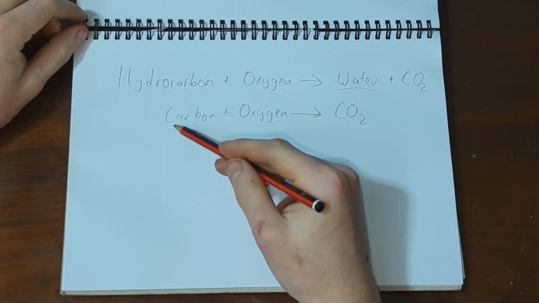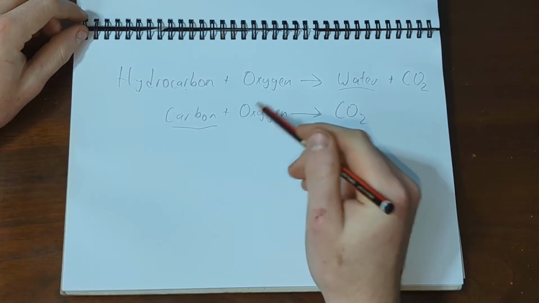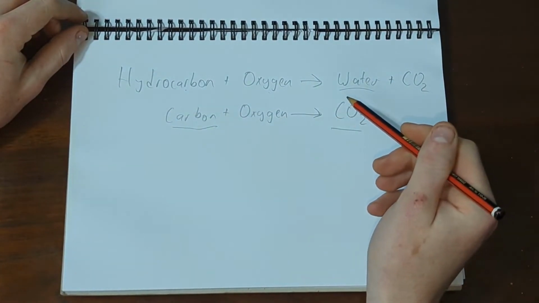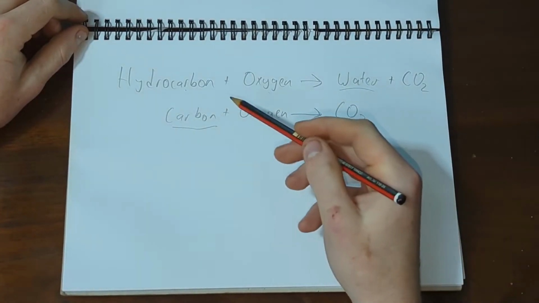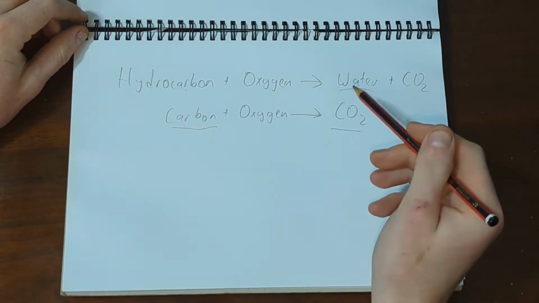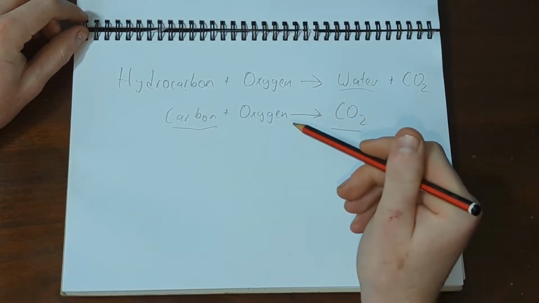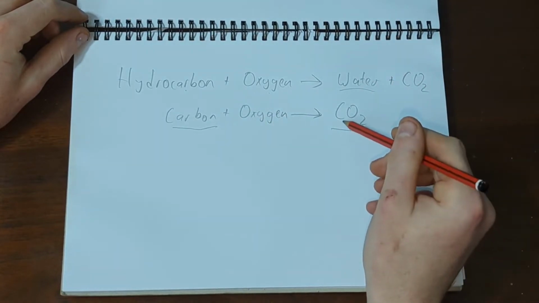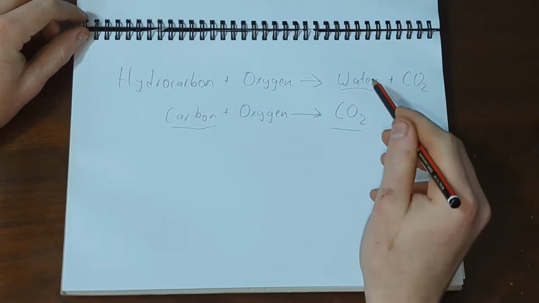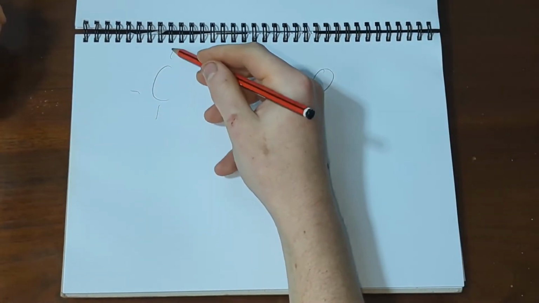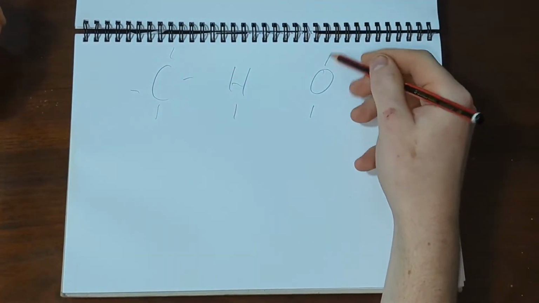Now another way is basically just pure carbon reacting with oxygen to form CO2. For example, coal burning. Coal is mainly carbon. There is some hydrogen in there, and there's some other things in there too that get left behind as ash. But mostly when coal is burnt, it becomes CO2 with not much water produced at all. So as mentioned before, each of these have their different number of arms.